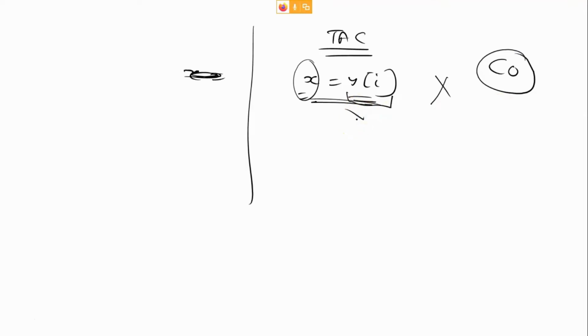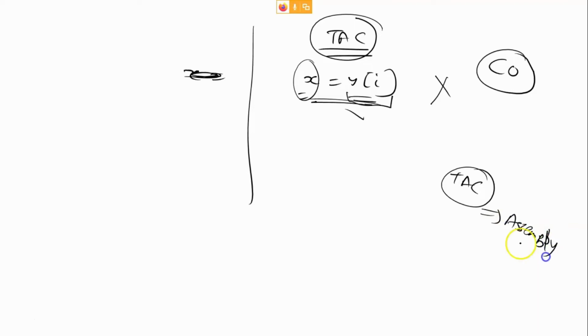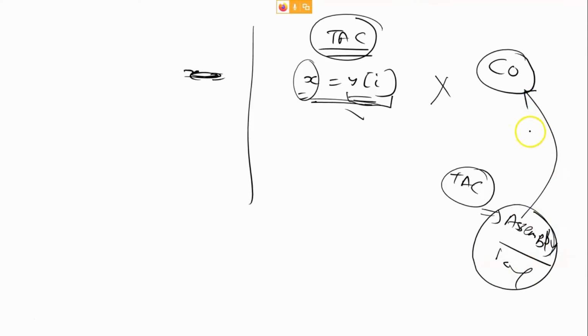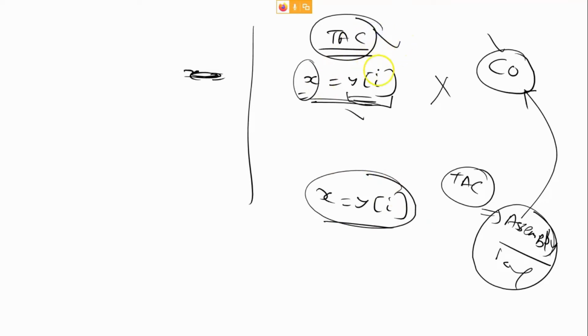So when you have a 3 address code, remember this 3 address code is actually close to assembly language. This assembly language code you study in compiler optimization. So there, when you see this type of statement, you do not think of it as an array, you think of it as an indexed addressing mode. So in 3 address code, when you have this type of instruction, this means indexed addressing mode. This is not an array, remember.